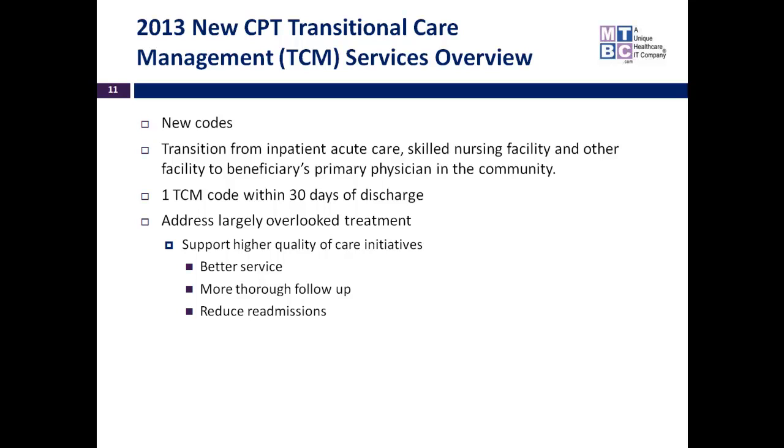Like I said, there are new codes, and this is where a lot of the increase comes from. Approximately 5% of the increase is going to be due to these TCM codes. The other 2% is likely going to be from RVU increases. The new codes are a transition from inpatient acute care, a skilled nursing facility, and other facilities to beneficiaries' primary physician in the community. You're allowed to use one TCM code within 30 days of discharge, and these codes are going to address a largely overlooked area of treatment.